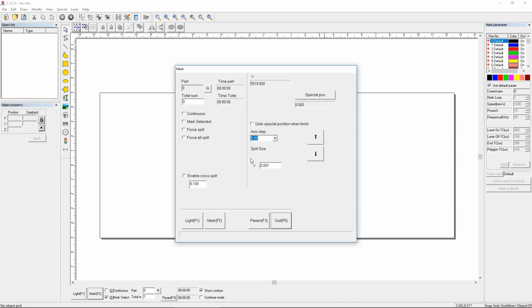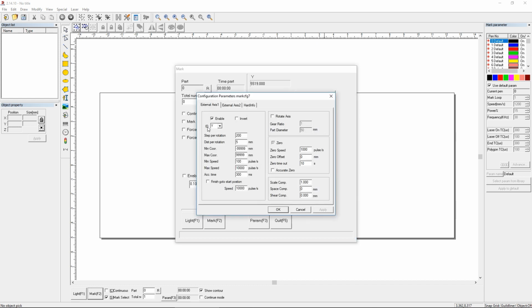In order to make sure that we're turning the right amount, we need to make sure that our stepper drive pulses per round agree with what it says in EzCad. To do that, we go to the parameter menu right here. And if you notice, the first box we have available here, steps per rotation: if we had no half-stepping, micro-stepping, anything on the driver, we would leave it at 200 because this motor has 200 steps per revolution. But since we're using the driver and we have it set to, if you recall, our dip switch setting, it's 12,800 steps per rotation. That's what we need to put in this box.